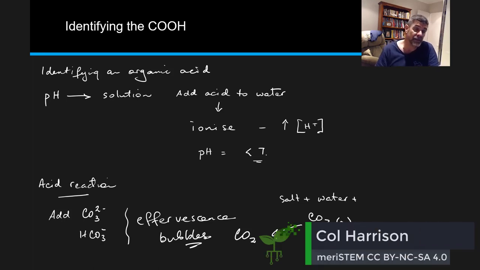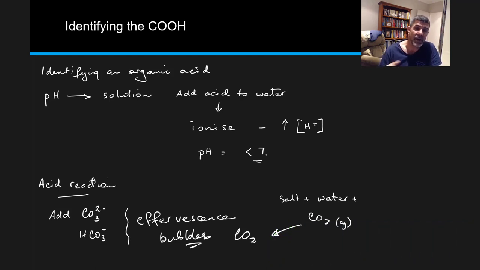Remember, when you're carrying out these three different tests on three different functional groups of organics, what you're simply trying to do is say: if I placed in front of you a bottle containing a colorless liquid that could have a carbon-carbon double bond, a hydroxyl group, or a carboxylic acid group, how are you going to determine which of those it has?